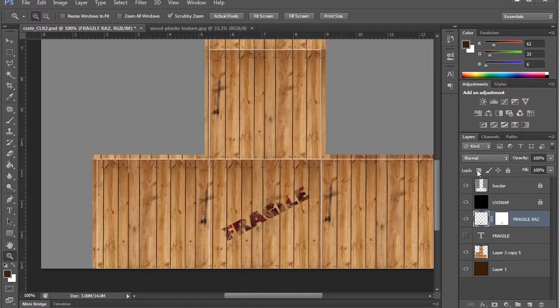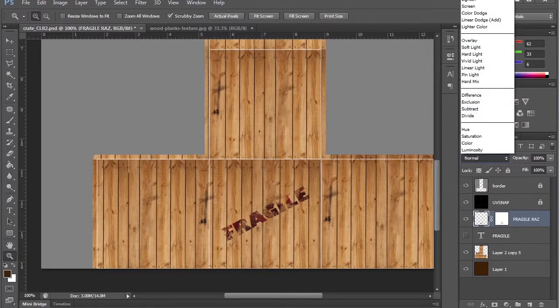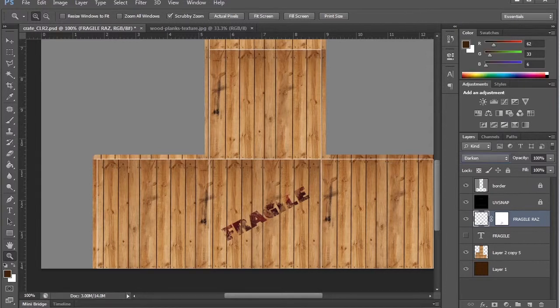It helps if you use another mode, try them out. You can go to darken. You can try different modes, and you can see, I'm just clicking the up and down arrow on my keyboard, and you can see the different modes and what effect they have. So it's up to you which one you feel fits the best for your scene, right?